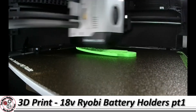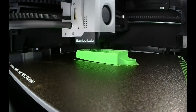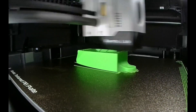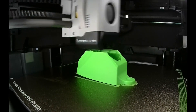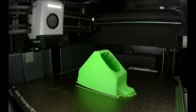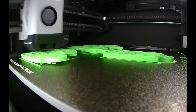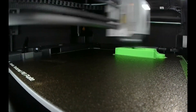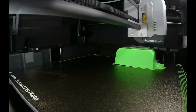I had this really great idea after finding a file for a Ryobi 18-volt battery holder. As you can see, several of these did not print all that well — I had some just completely fail. This one that pulled up was usable. I decided to go into mass production and that failed because I think three of them pulled up. So I went back to printing singular holders.